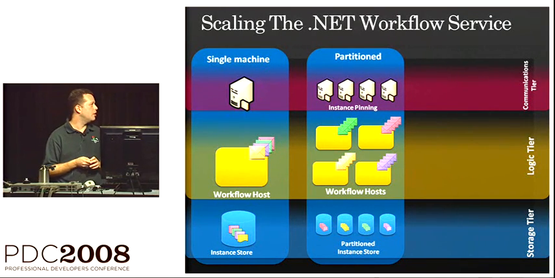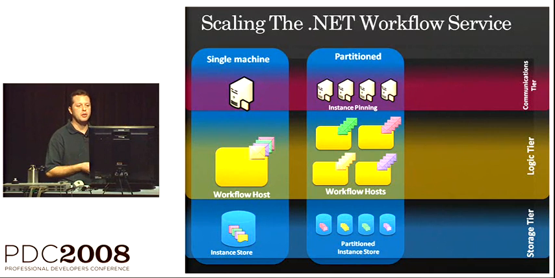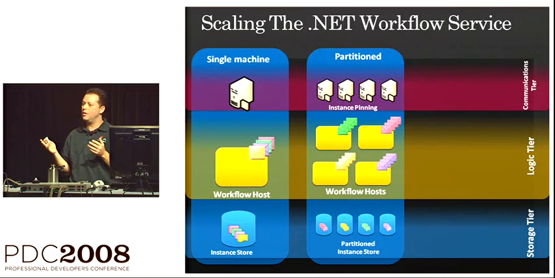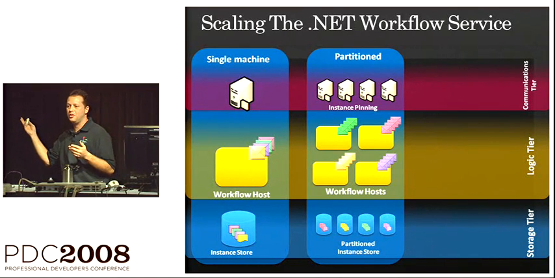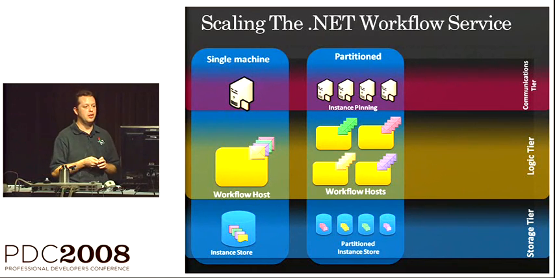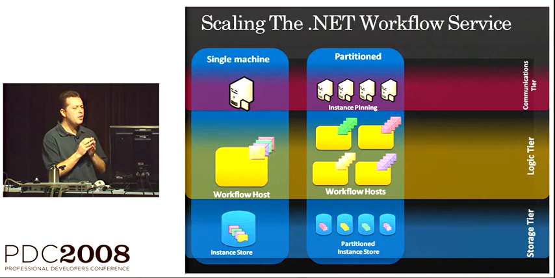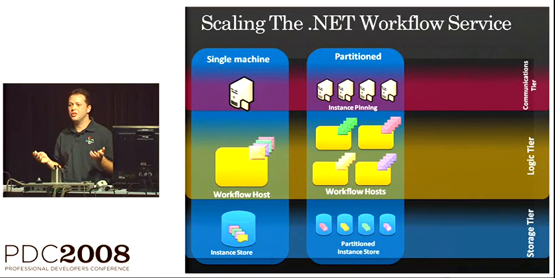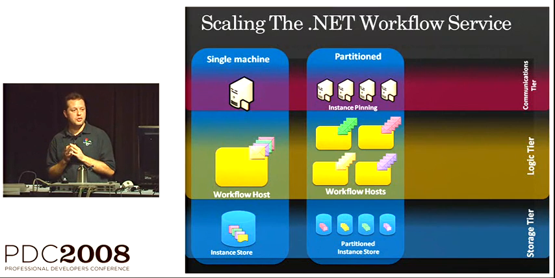Your communications tier is now scaled out. It's not just a little firewall anymore. And it needs to keep up with this. So it needs to figure out how to correlate those incoming requests to the right place in the middle tier, in the logic tier. And so it probably has some configuration that maps things around. It's actually pretty simple. Now, one thing you'll notice, though, and this is a pretty good solution for deployments of a certain size.